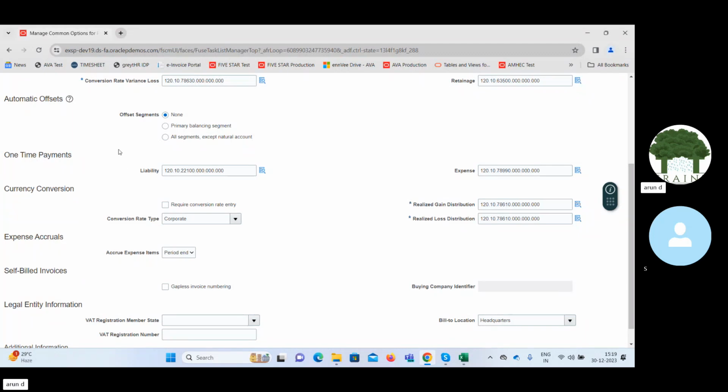Yeah, and this is also something of an accounting thing. Here, let's take this combination for the currency conversion rate. So this is company 120 and department 10 and the account. Let's say the department I have given here is 10, but if I look at my invoice data or my receipt or the delivery entry, it's not actually 10 that I have created.